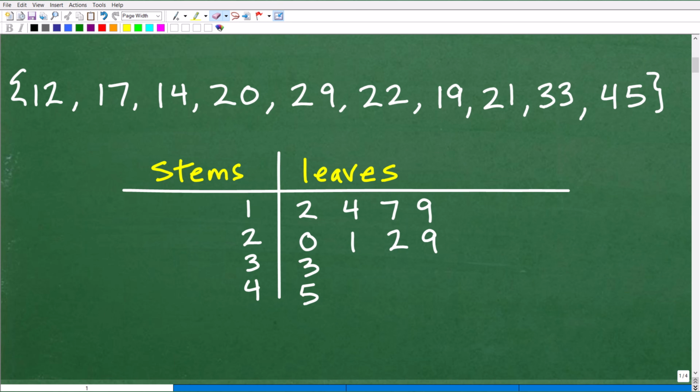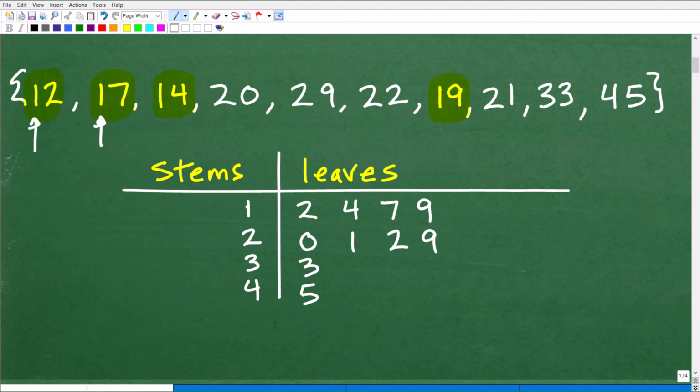Again, this is not that difficult, but if you're new to this, anything new, well, we need to start from the beginning. So in a stem and leaf plot, we're going to organize our information, our numbers here, our data, and we're going to do it based upon the first digit of these numbers. So here, for example, I have 12, 17, 14, 19, and that's about it. So what you're going to do is create what we call stems. Now, what is the first digit of all of these two-digit numbers? Well, it is 1.